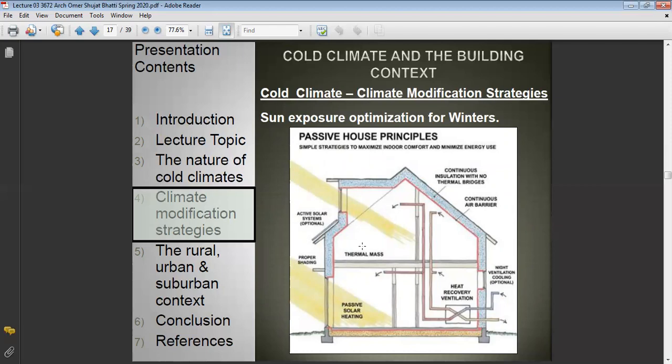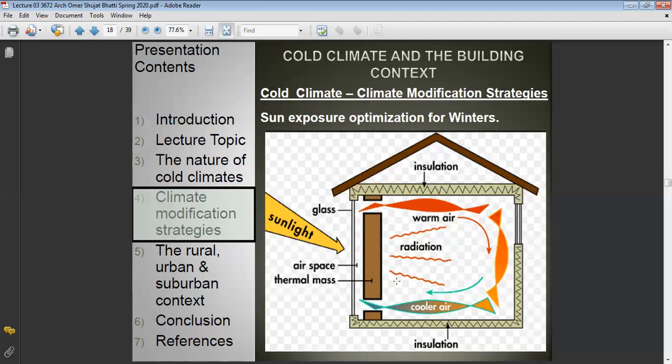With the help of passive solar principles, we can optimize them. These can include having multiple directional spaces to let the sun in, and then utilizing alternate passive as well as active mechanisms, in which heat insulation, continuous air barriers and other insulating materials can be used along with active mechanisms like heating devices or centralized heating. Passive ones have comparatively better effects and are energy efficient. On the contrary, wherever the passive ones fail to create that level of comfort, we opt for the active ones to keep it working.